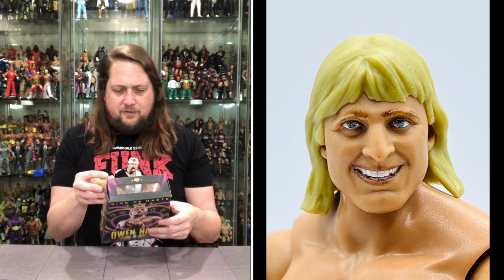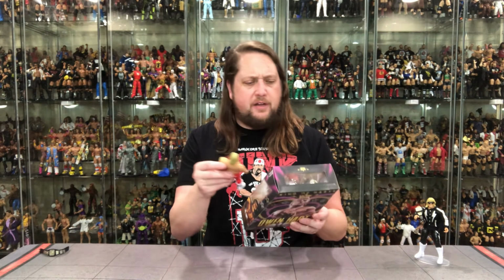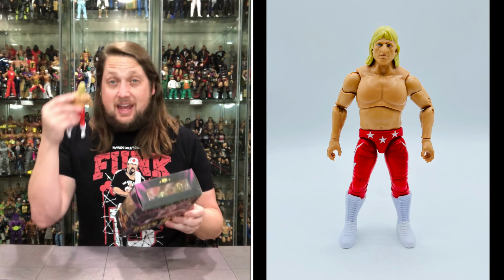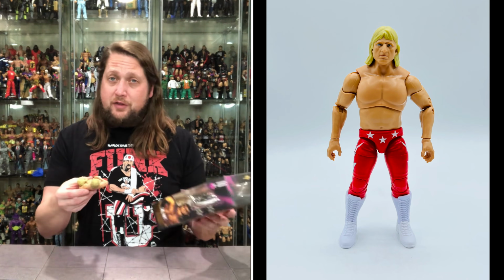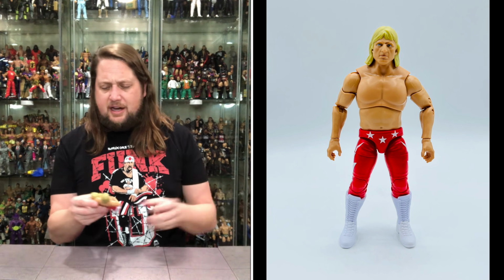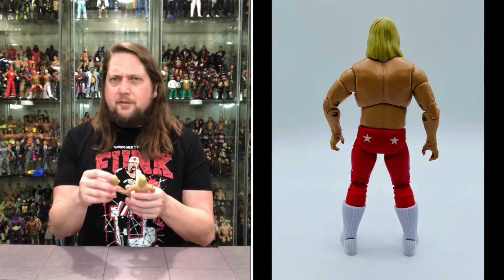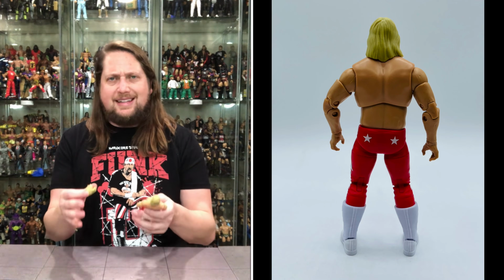And how do these heads differ from these? Of course, no sunglasses. Looks like we do got the old smiling face. And Owen, this is the one that has the sunglasses on it in the package of the ringside one. The other head that's off to the side on this ringside one is the Owen Hart head that is on the figure. I will say this one does not have the headband around the top where this one does. So once again, a little points of difference. And the beautiful thing with these figures, you can mix and match, choose which head, choose your own head adventure, what you want there. But two very Owen Hart-like heads. And Owen Hart's a tough guy. He's always been a tough guy to get correct in the head department.